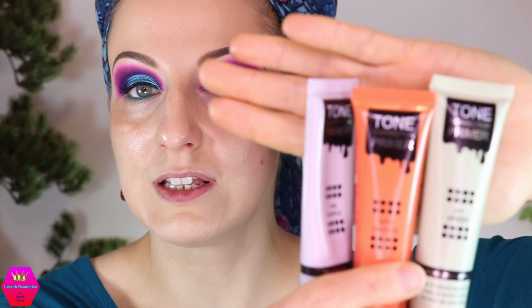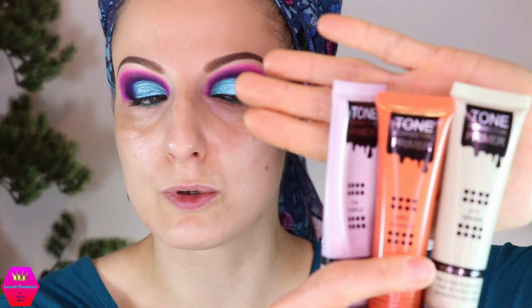And that is now from a local brand, so I'm sorry that maybe most of you will not be able to get this, but of course there are a lot of other brands who produce color correcting products. Okay, so I'm using this trio here from Beauty Care. Beauty Care is an Israeli, pretty affordable brand, and I just wanted to try this out because I'm very interested in trying out products that are color correcting because of my issues with melasma.